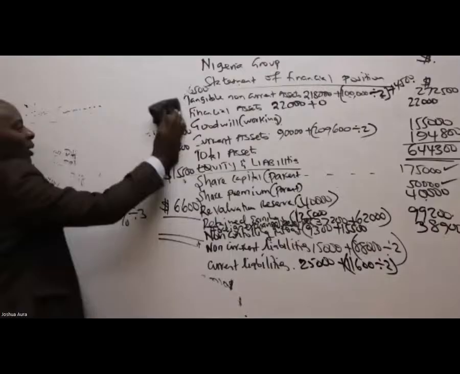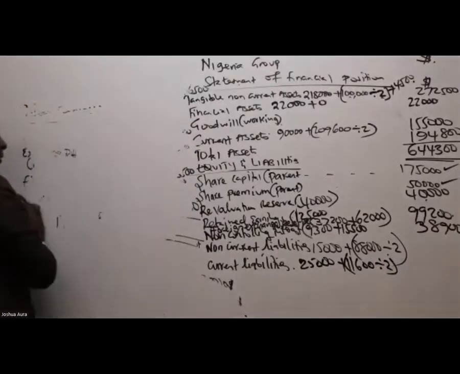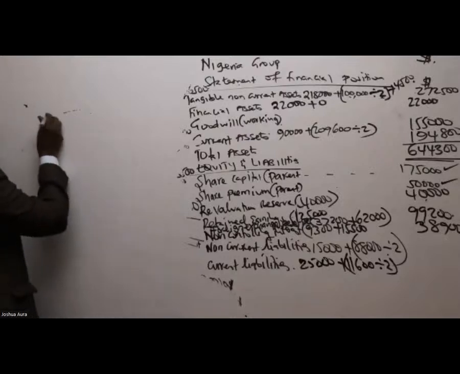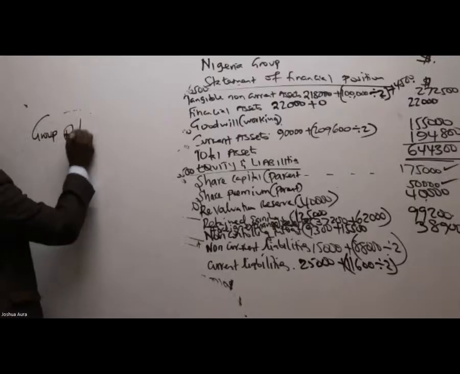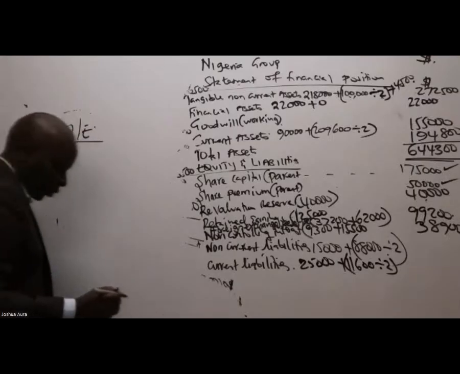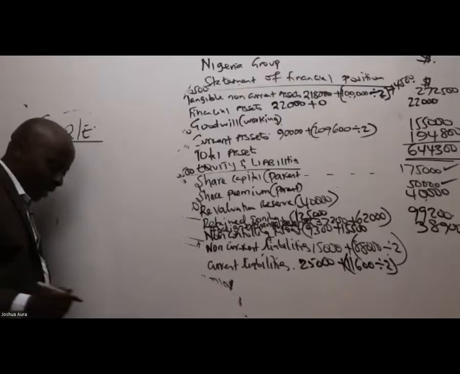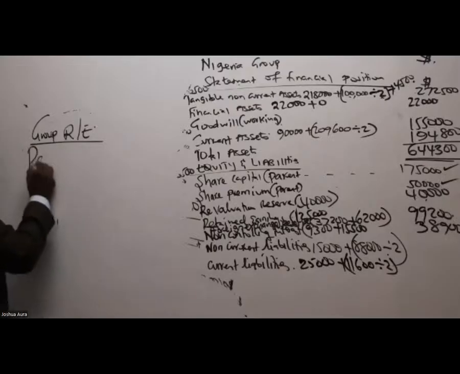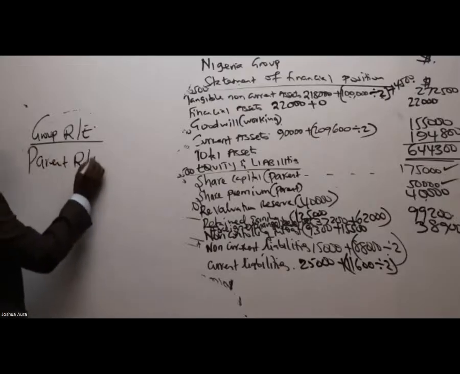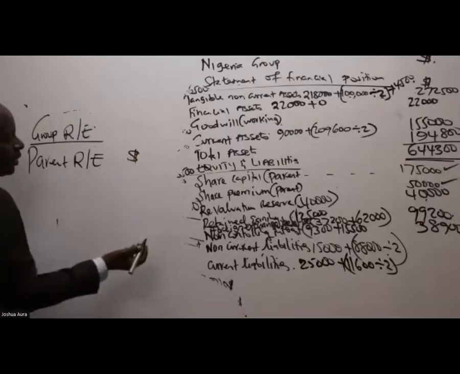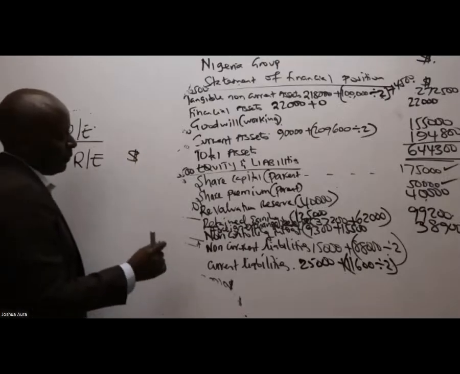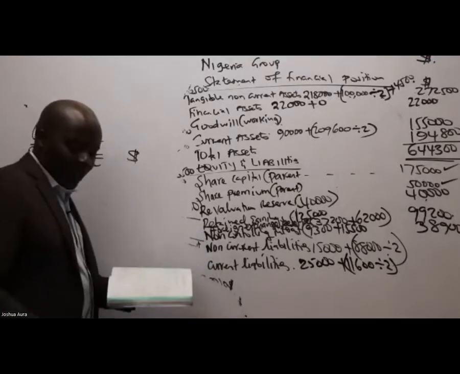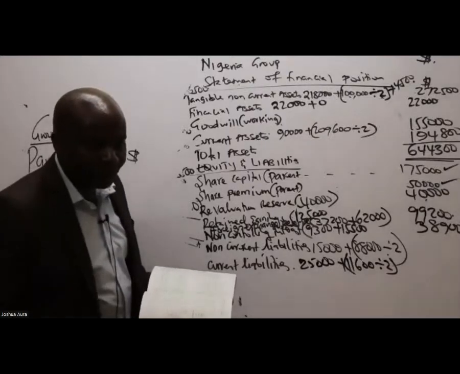So from there, I will look at my retained earnings, group retained earnings. So group retained earnings, ladies and gentlemen, what do we have there? For group retained earnings, I have the parents retained earnings. I have the parents retained, hizi sina shida nazo ziko in dollars already. So the parents retained earnings hapa ni ngapi? Thank you very much.